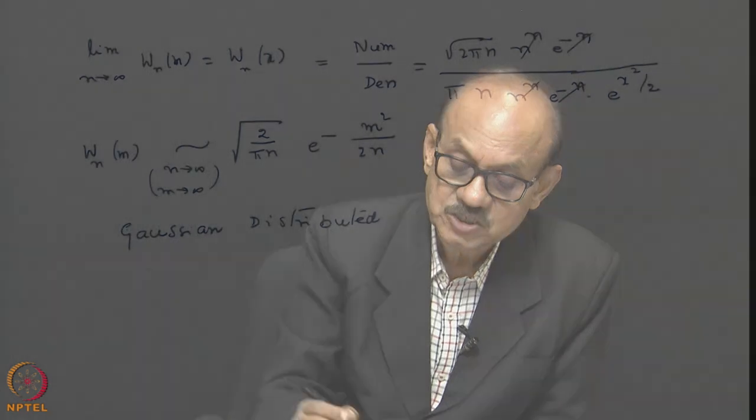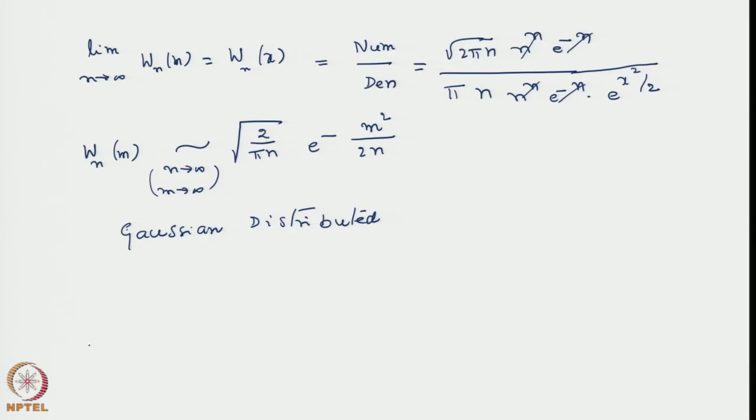It is quite interesting that if we actually calculate the occupancy probability with the exact solution as well as the asymptotic distribution at various values of n steps, they sort of closely agree for n sort of exceeding 4 or 5. Percentage errors become negligibly small. Although we have made the assumption of n tending to infinity, that asymptotic level is reached fairly quickly. That is where the exact solution is valid when we want to understand the behavior in very few steps or in extremely confined situations. Otherwise, in a sufficiently open system when large numbers of steps are involved, the continuum approximation via asymptotic approximations is quite valid.